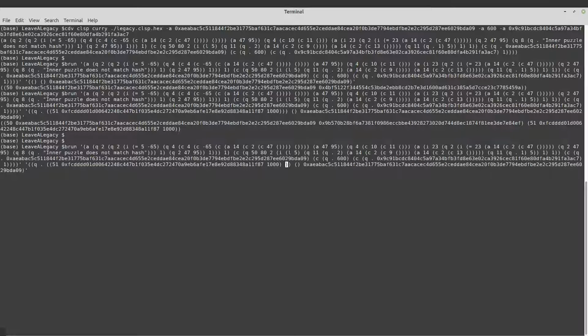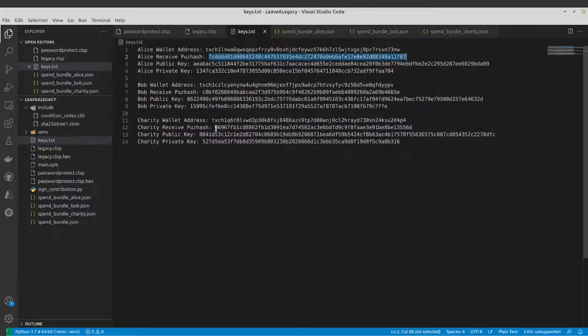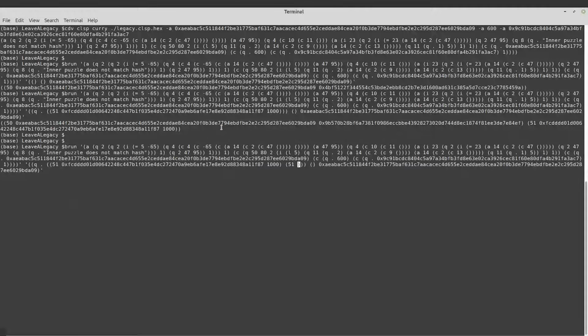Let's say I'll create a second condition here, another 51. Maybe she wants to give half of the money to charity. Okay, what's the charity's receive puz hash? Right here, copy that. And 0x for bytes, paste. And the amount, let's say it's 500 mojos.